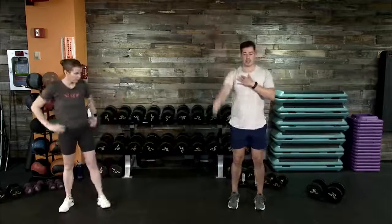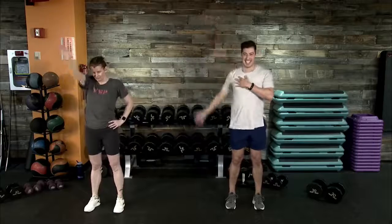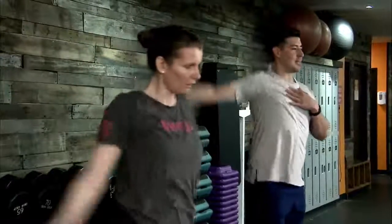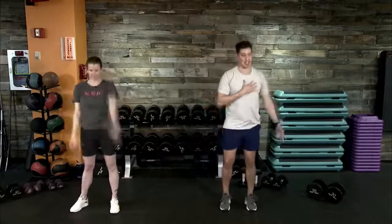Standing up tall, we're going to take some arm circles. Right arm into a large circle — you can see your mobility in action with big circles. Coming into a smaller circle, then we go backwards, starting small and making our way to a larger circle. Stand up nice and tall, soft bend in the knees, feet shoulder-width apart. Good practice goes a long way in each and every movement.